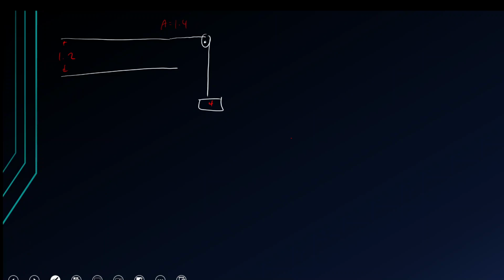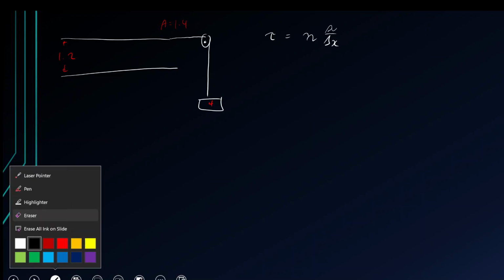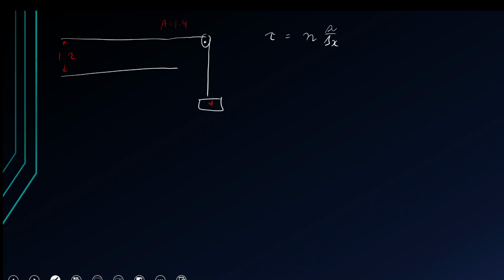So the first thing we have to do is find, so we're looking for tau. So tau is eta times delta v over delta x. We're given eta. We know eta is 25, and then we're looking for delta v over delta x. Now, delta x we can infer from the question is 1.2, and all we're looking for is delta v.